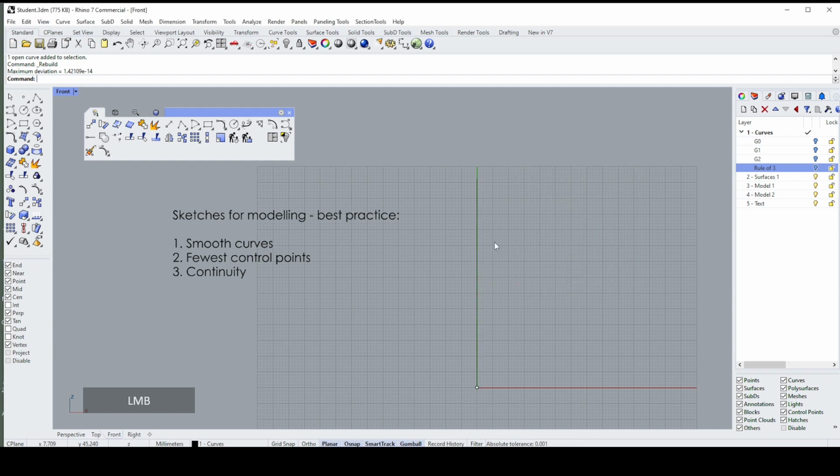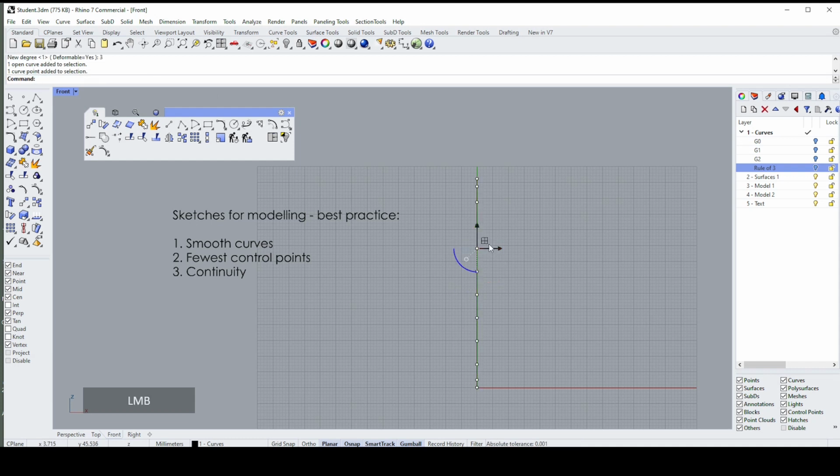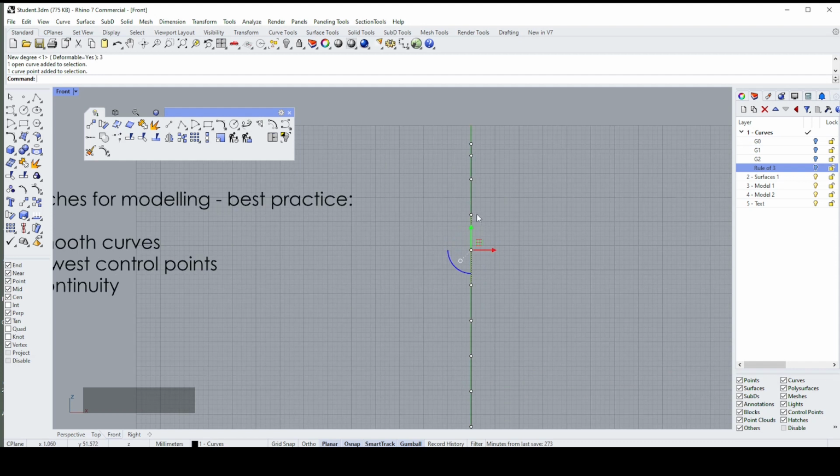That's just to show you a little bit later how we can create the S-curve, and then 1 degree of influence. If I select one of these points and drag it out, I get straight lines between these various points on the curve, because there's just 1 degree of influence between one point and another. If I change the degree, by saying change degree in the command line, from 1 to 3, because we usually work in 3 degrees, then if I select a point, you'll see that it has 3 degrees of influence, which is like 2 points of influence.